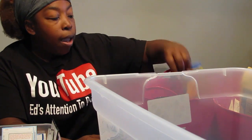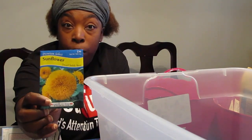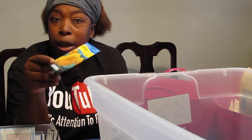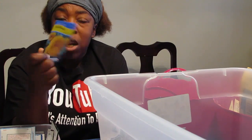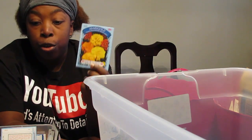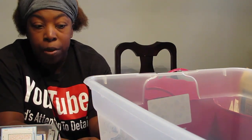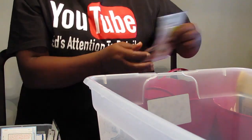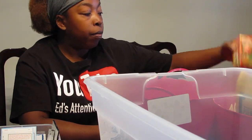Then you have things like sunflowers — these dwarf teddy bear sunflowers, you might have seen a couple of them. We had planted them over by our cayenne, and I think they were planted by some okra too. They did pretty well for 50 cents. And 20-cent marigolds went everywhere — they were very prolific. I was not disappointed by the dollar store marigolds. They'll be 25 cents at one place, 20 cents at the other, but they're still pretty inexpensive for what you get.